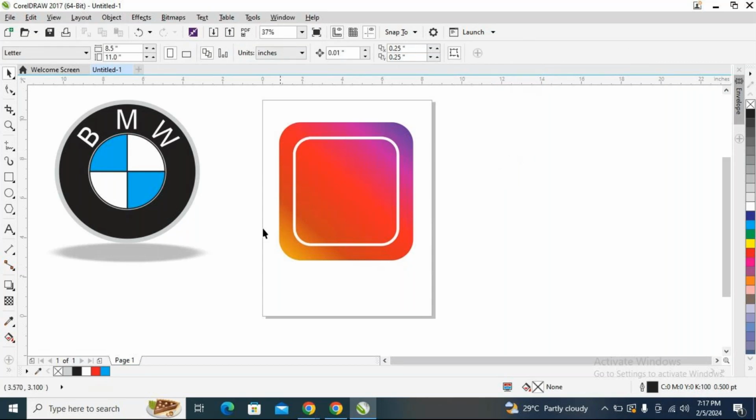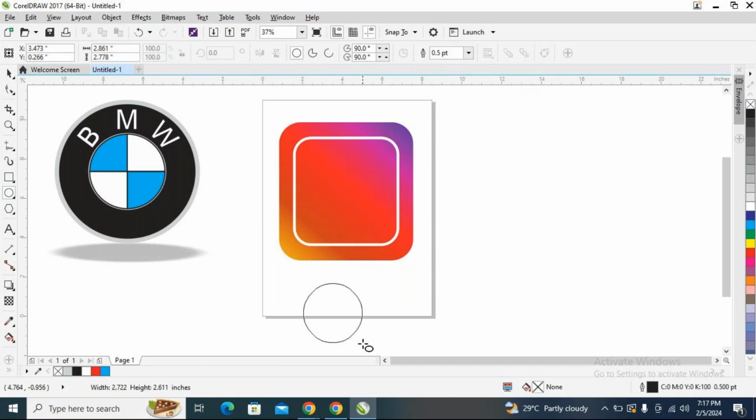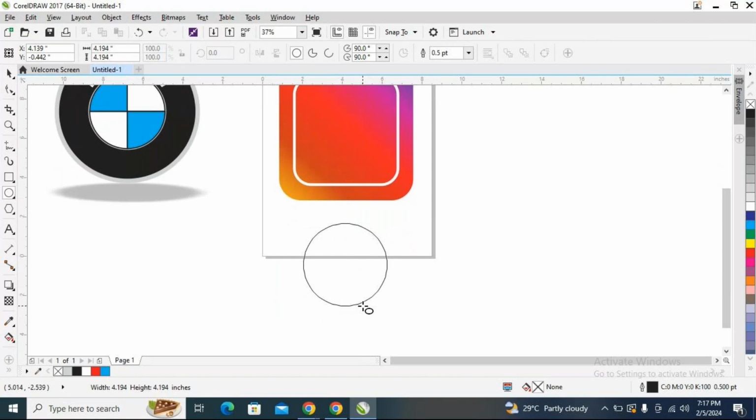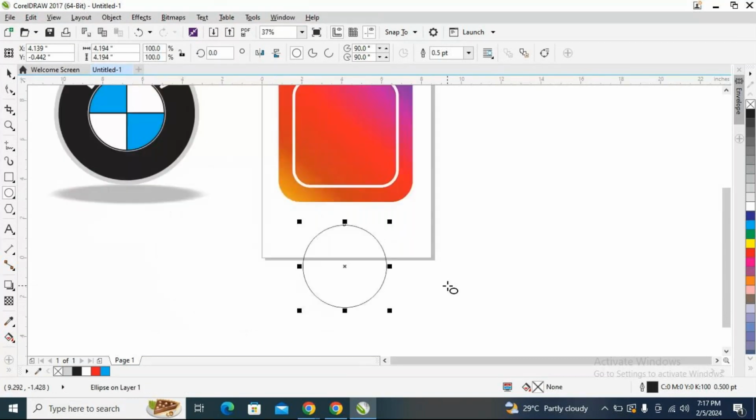So now after increasing this, you need to give the circle now. So take the circle, hold control to get a perfect circle, and now take that circle and put it in the center.